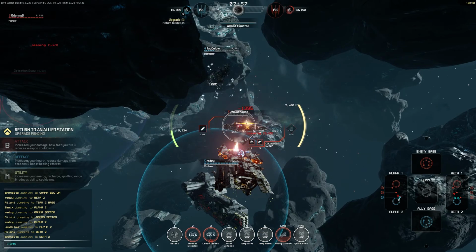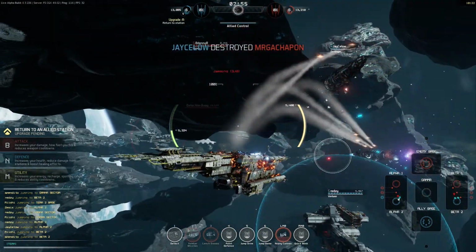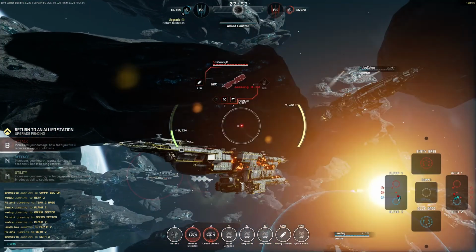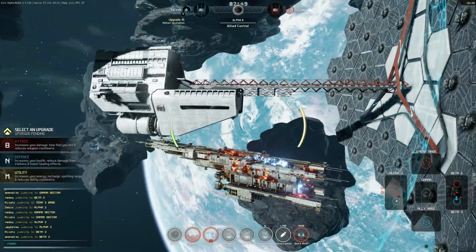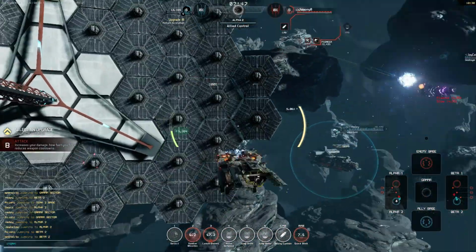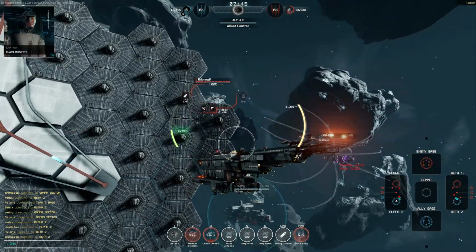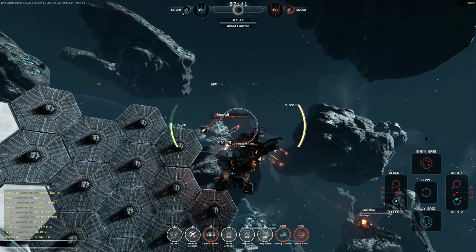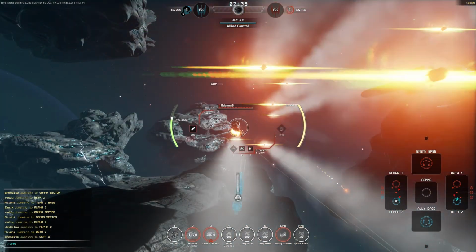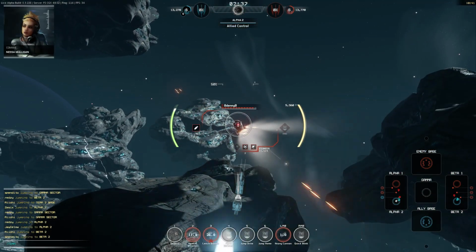There's a Pioneer here, so I'm gonna go ahead and get to the station and try to heal up if I can, get this upgrade. Pioneer's way up here. He's still within shooting range, but it's not effective range, but being able to do some amount of DPS is always nice.